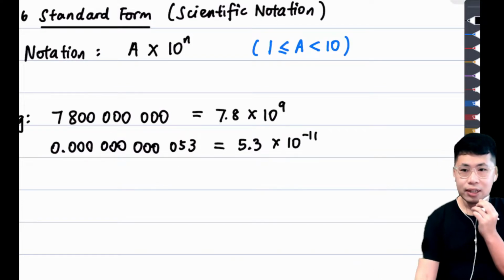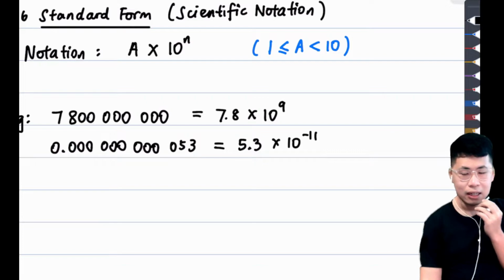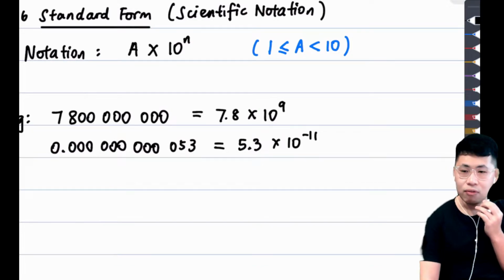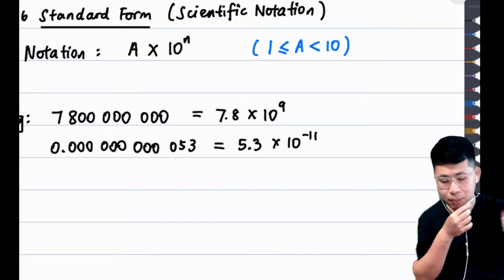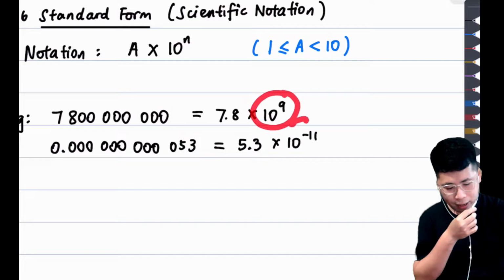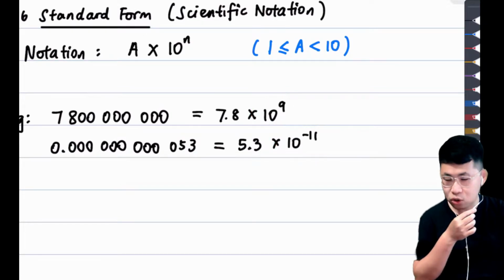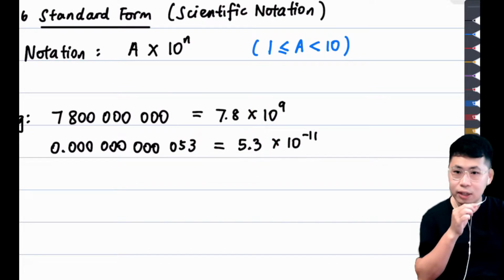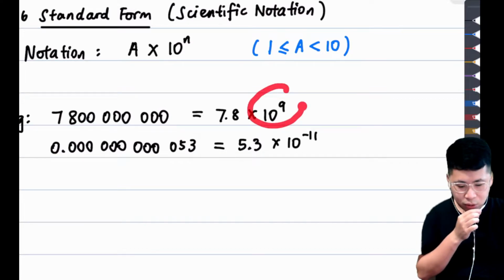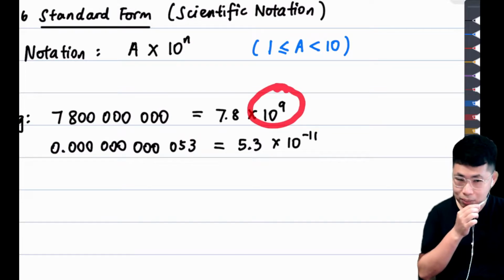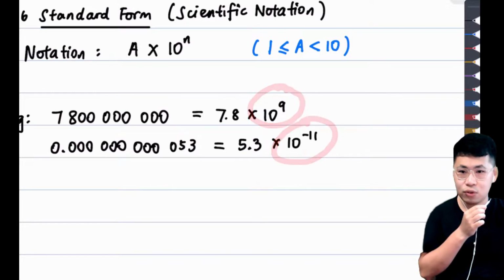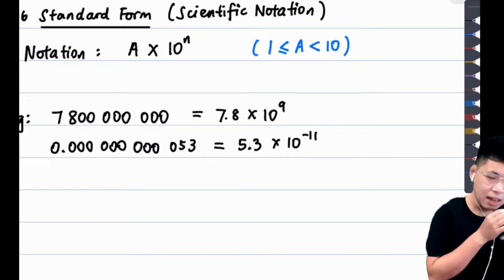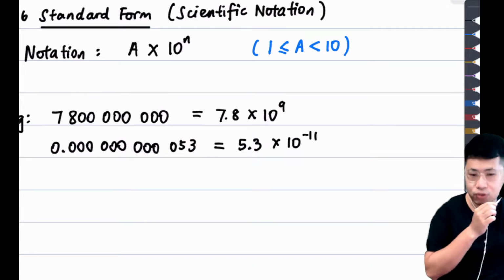Actually, this standard form allows us to write numbers which are very big or very small in a very concise manner. And how do we see whether a number is really big or really small? We just need to compare the order of magnitude, the 10 to the power of 9 or 10 to the power of negative 11. For 10 to the power of 9, it is going to be a very big number, in the billions. For 10 to the power of negative 11, you have 10 zeros trailing before you get your 3.